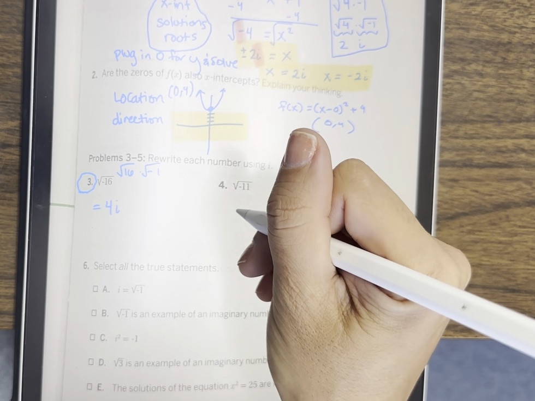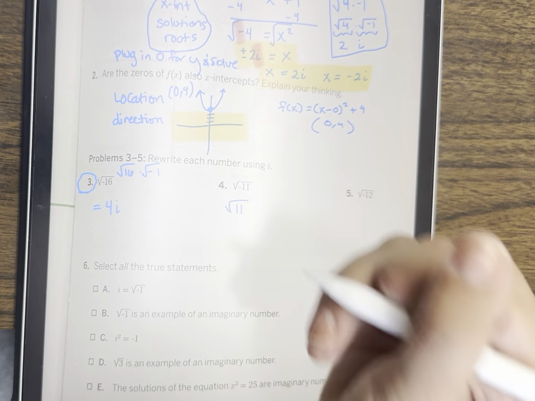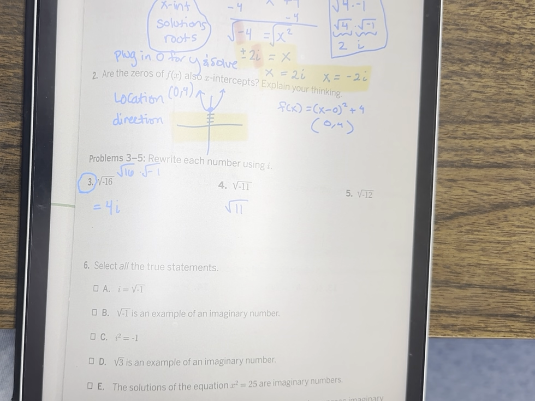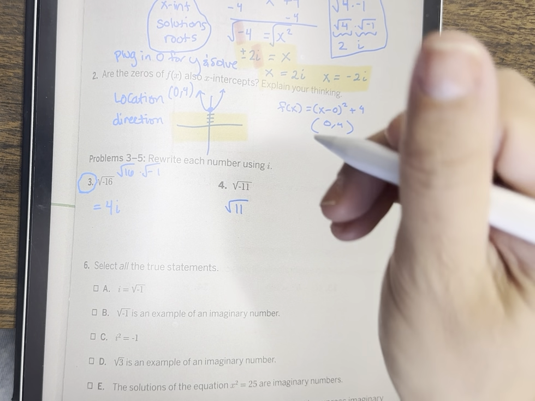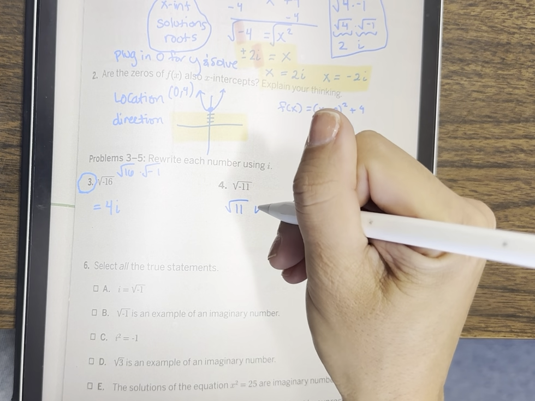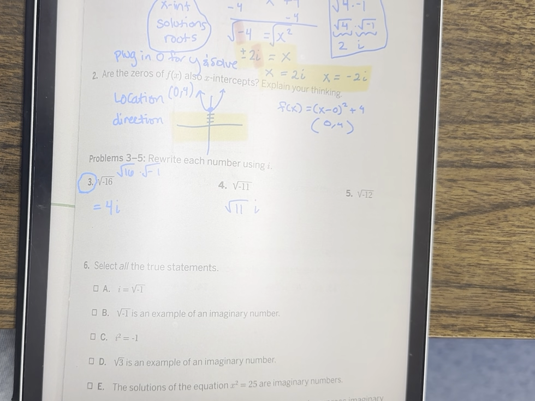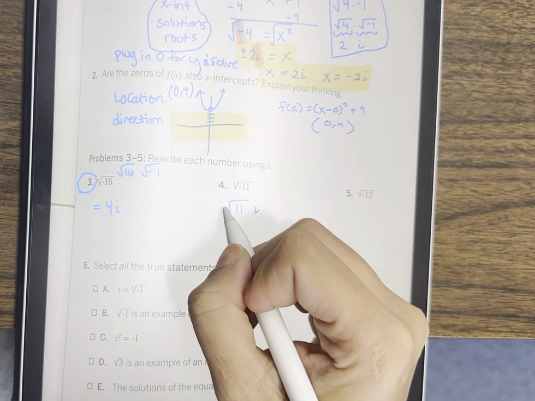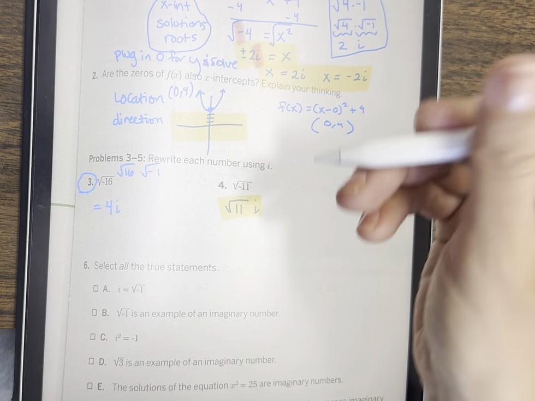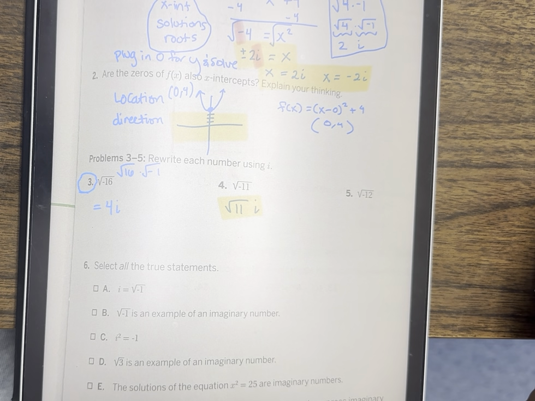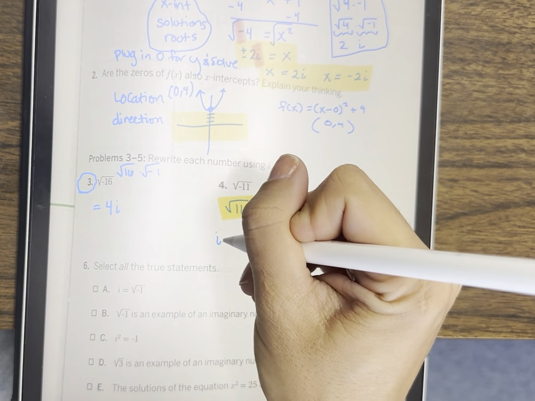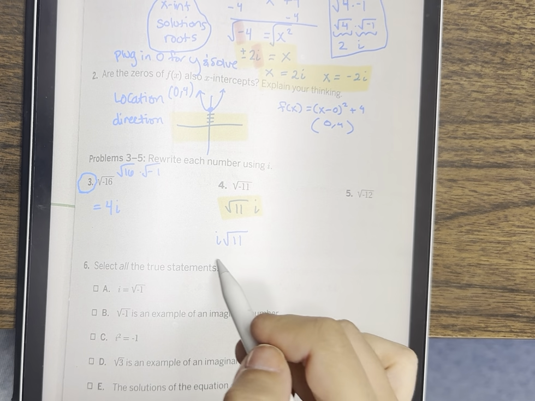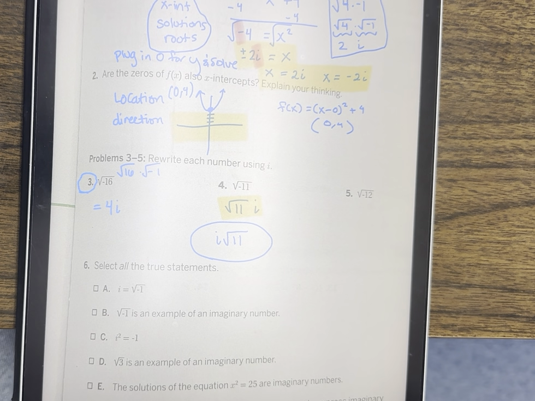Square root of negative 11. That's the same as the square root of positive 11, which doesn't simplify. 11's a prime number. That is what it is. But that negative inside the radical becomes an i outside the radical. Now, please look at this. I made dang sure that that i doesn't appear to be in the radical. And remember that you can technically write it as i rad 11, but this is not proper form. And in the future, this might be considered wrong in future math classes and math tests. We like i to be the absolute last thing.